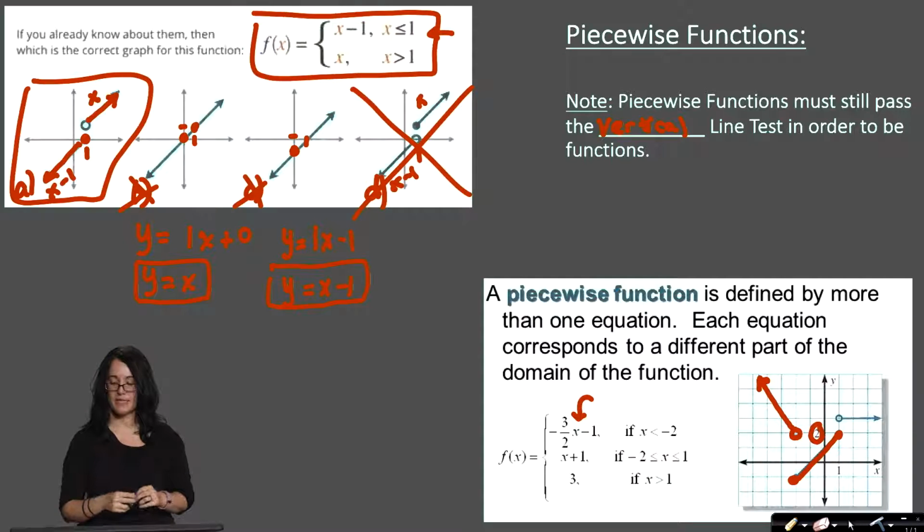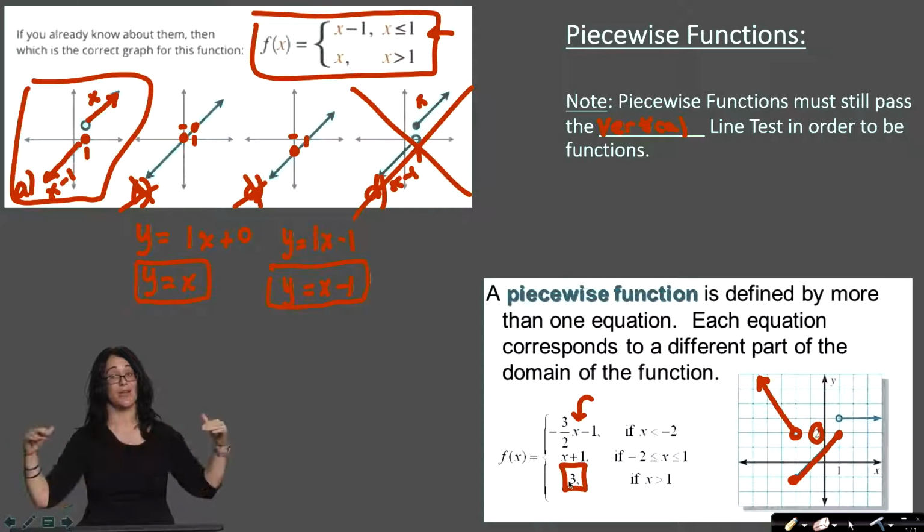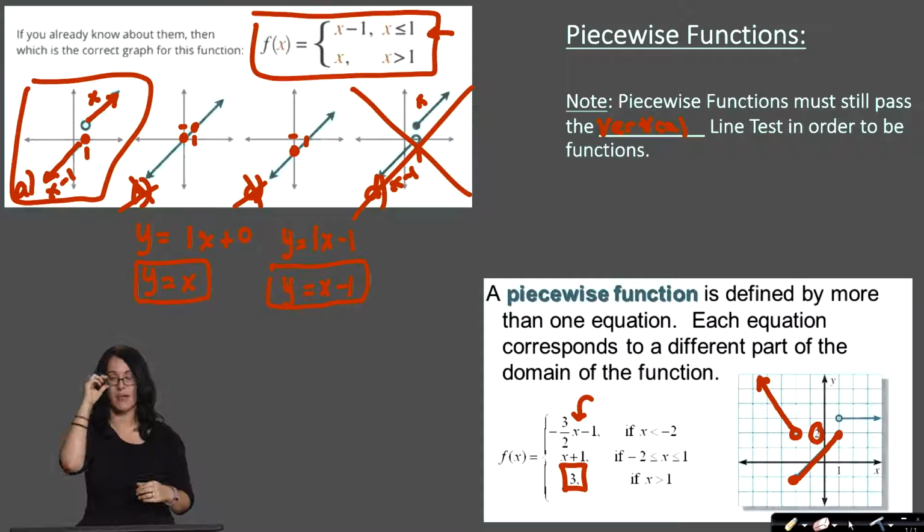All right, the last piece says y equals 3. Well, what kind of graph was that when you have y equals a number? That's right, a horizontal line. So we're saying y is the horizontal line 3 anytime x values are bigger than 1. So here is 1, and that's where we start our y values at 3 to the right. Notice I used an open circle because it said strictly bigger than 1. Does this pass the vertical line test?